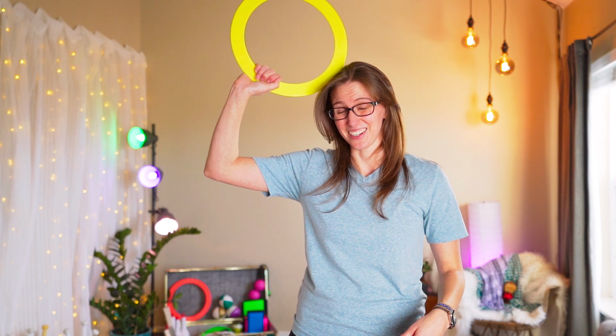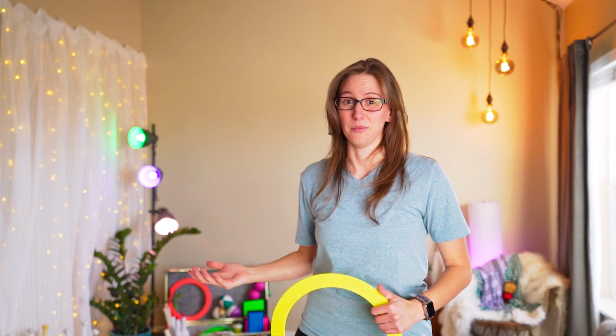If you throw this and it hits your little sister or somebody, having a ring to the head can actually cause more damage than a club just because it's so thin. I know this from experience. I have a scar on my lip from juggling rings. Now I was doing a trick that I was not ready to do. I was trying to juggle 5 rings and do a hard thing. You're not gonna get hurt just juggling 3 rings. Just be careful not to catch it with your face.